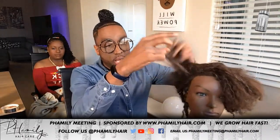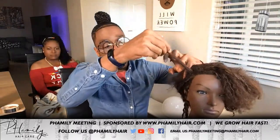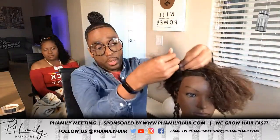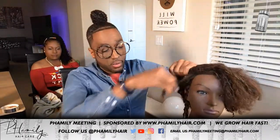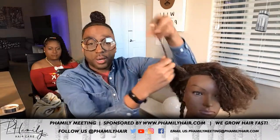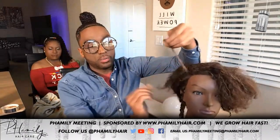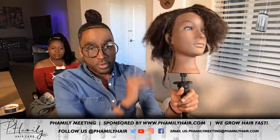The first thing all you have to do is take a section of hair. It's super, super simple. This formula is literally foolproof. Just take a section of hair and, from the tip to the root, rub some on there and let it fall down. You can control how big and how small your curls are. If your hair does not traditionally curl, you can just clump some together and put it down. Once it dries, you're going to have a nice, beautiful curl like this.